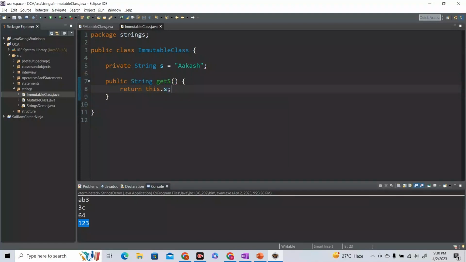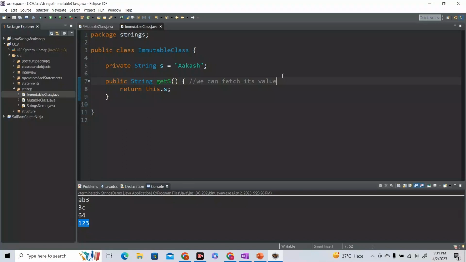Simple as that. In this case, if you see, there is no way that we can change this S variable in this class, right? Basically that S is immutable, we cannot change it. The only thing that we can do is basically we can fetch its value. Now immutability comes in various forms, right? How can you make a certain class so that its elements can only be reassigned but it cannot change anything, right? And there are certain ways in which you can do that. This is a very simple example, but to make advanced immutable classes, there are ways.